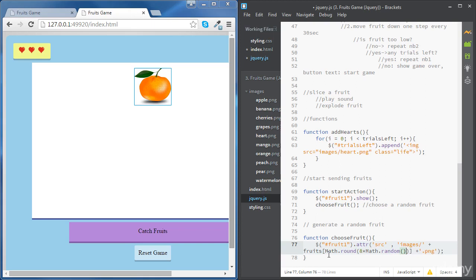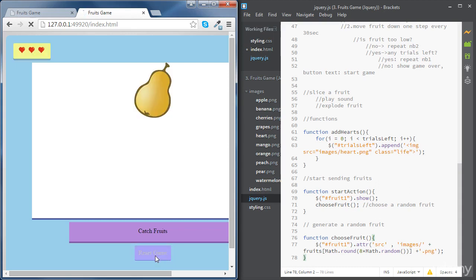And now we're going to get a whole number between 0 and 8. So now if we save and try again, now we can see random fruits.